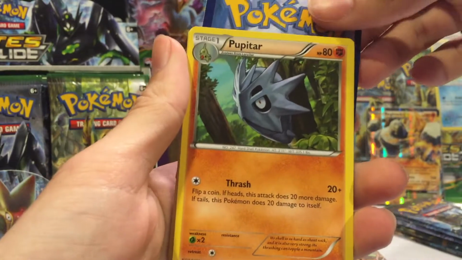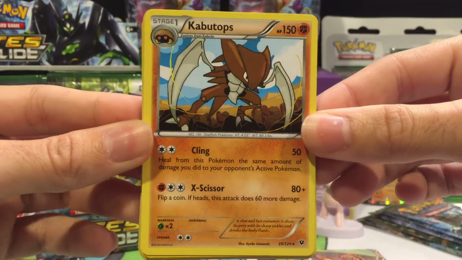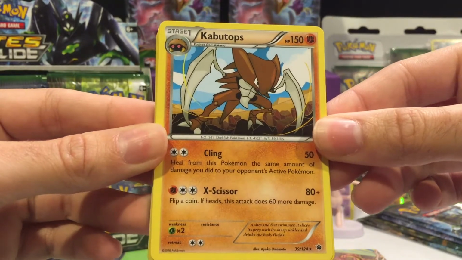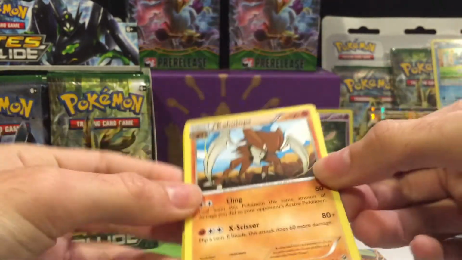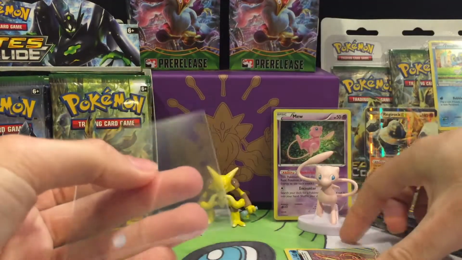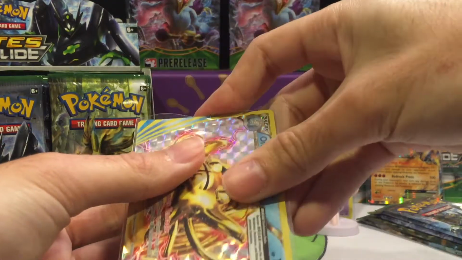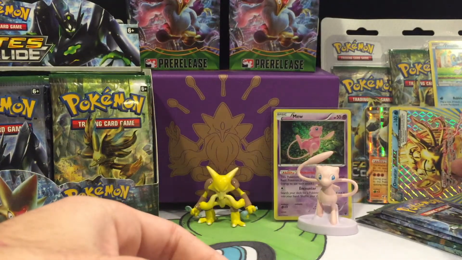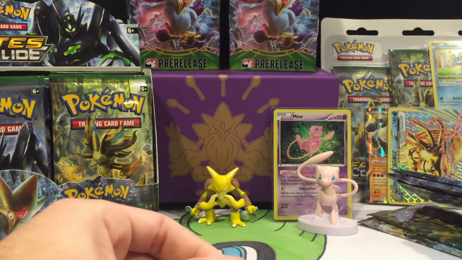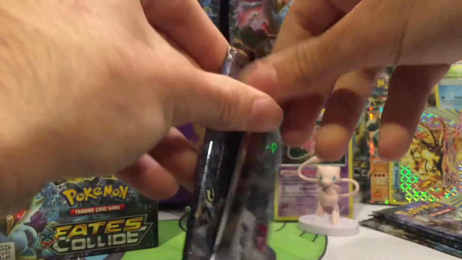It's pretty cool. A lot of break cards in this box. Usually in the previous sets, I've only had a few. And a Carracosta, non-holo rare. Like I was saying, usually in previous sets, it's been harder to pull break cards for me, anyways. So, not bad. We've got four more packs to open up, so let's keep going.